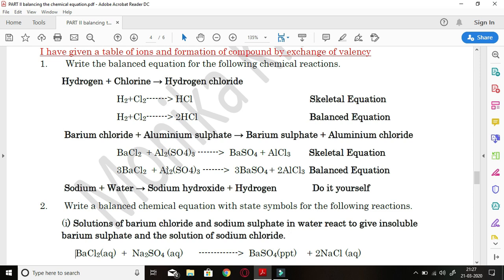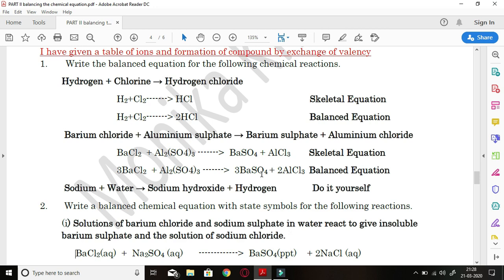If I look at SO4, that was only 3 on the left hand side originally, but since I have put 3 here, this SO4 complete is 3 in number. You need not separate these atoms, they will move as a polyatomic anion. So this will be 3 in number. Finally we will find that 3 barium equal to 3 barium, 6 chloride is equal to 6 chloride, 2 aluminium is equal to 2 aluminium, 3 sulfate will be equal to 3 sulfate. This means now my equation is balanced.